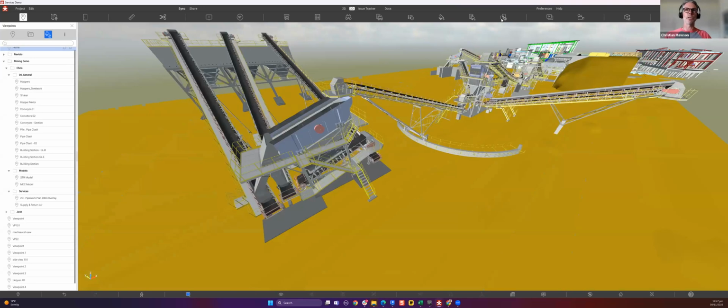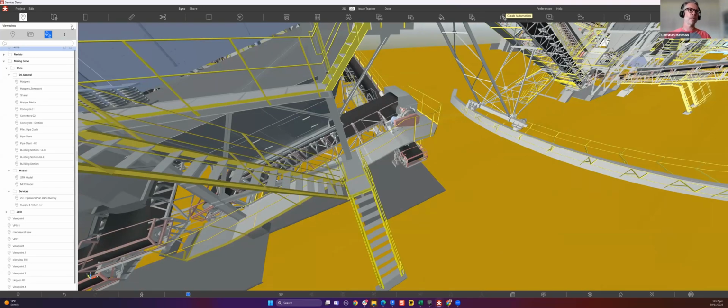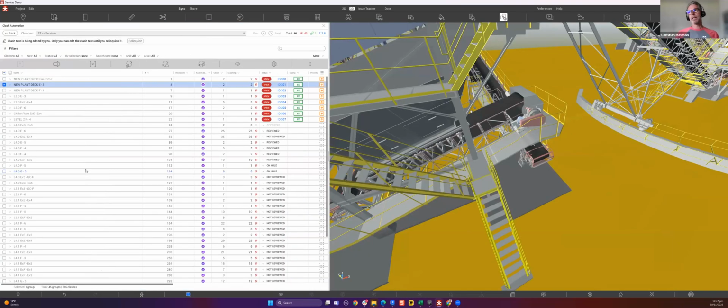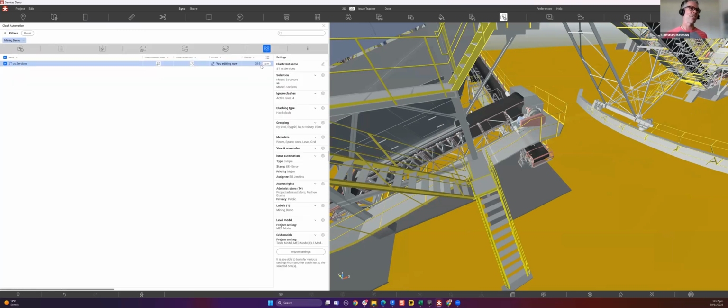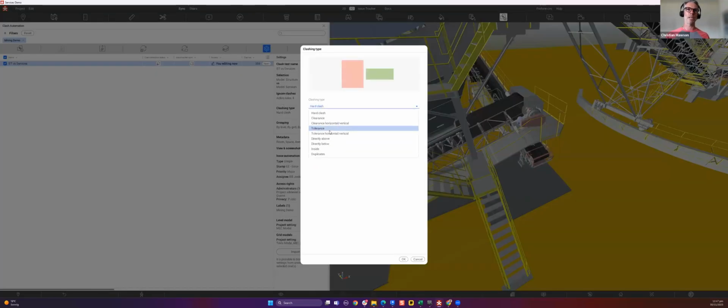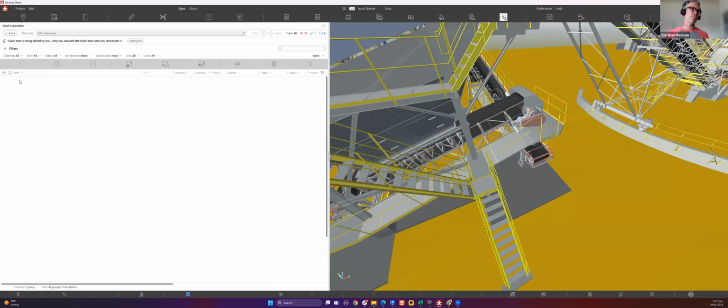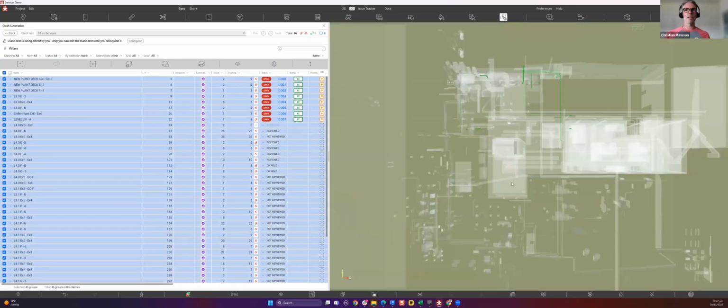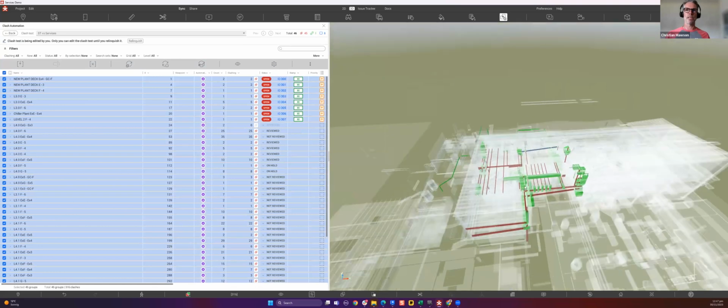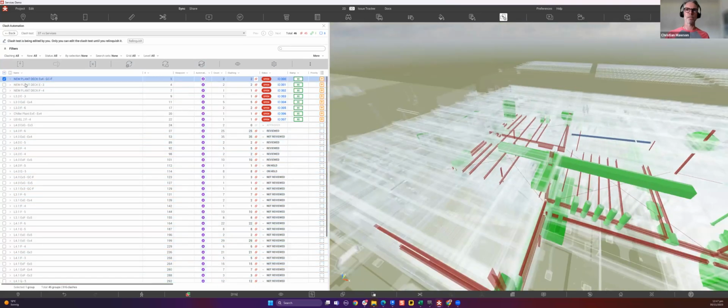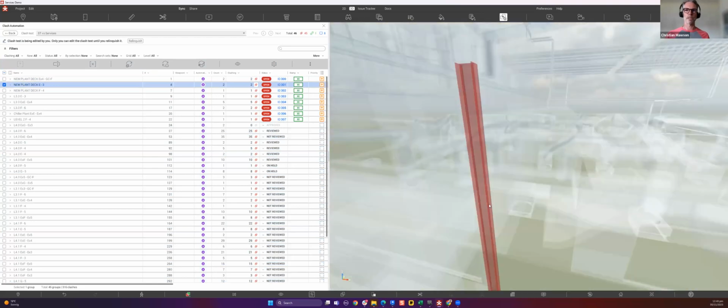There is the clash automation we'll look at very quickly, which is the next tool here. So the clash engine gives you the ability to clash, say in this case, structures versus services model using your search sets. So basically in here, we've got the ability to predefine all of the clash types. So it could be a hard clash, could be a tolerance clash in here, run the test and then view the results. So this is one I've already prepared. If I start to select all of the results, I can see all of the clashes inside of the model. So I can start to look at them all together, or I can start to look at them individually.